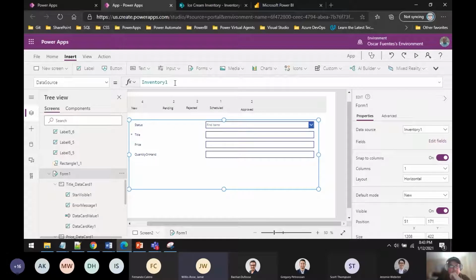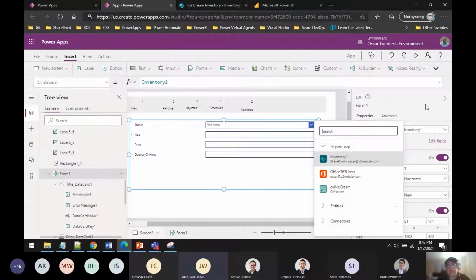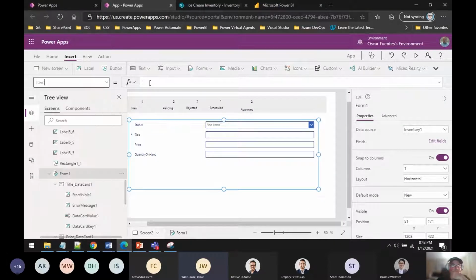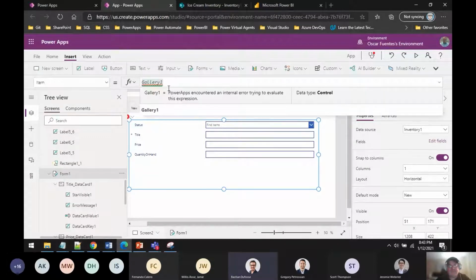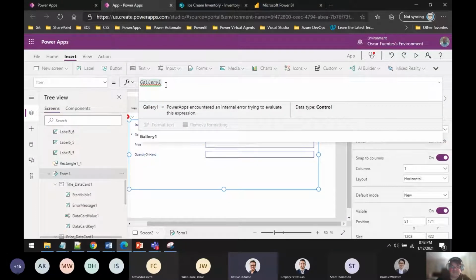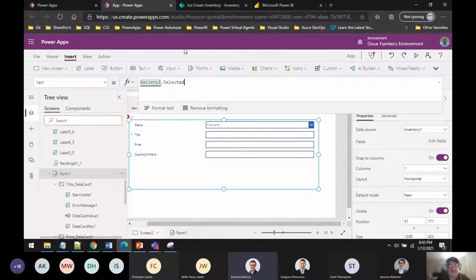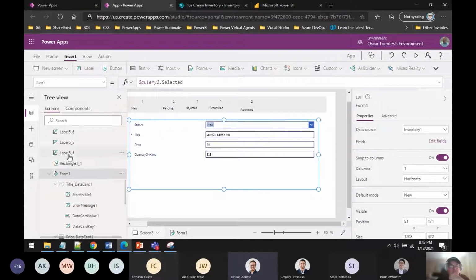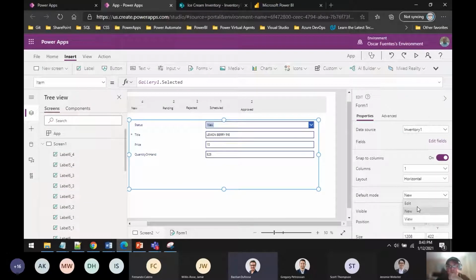Now go to your drop down where it says data source on the left there. Look for item. There you go. Awesome. All right, great community. Thanks, Jamie. Okay. So here it is. Do you have to do that form mode new as well? No. So we just, yeah, because I didn't select the gallery in the item, and that's what happened.